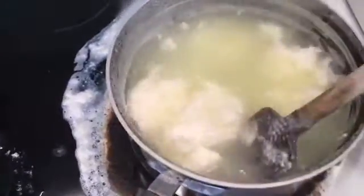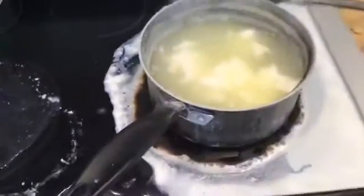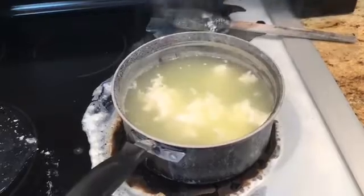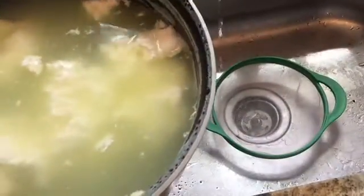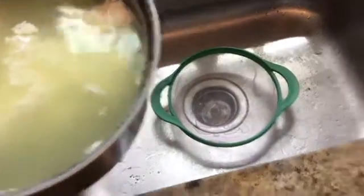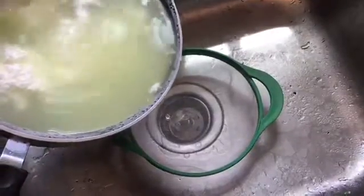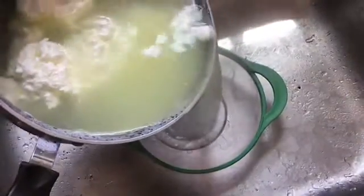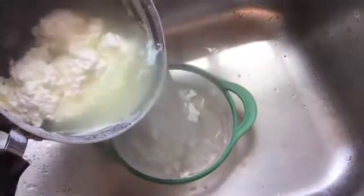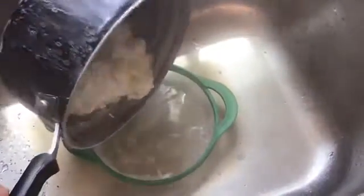Okay, so we're going to go ahead and now remove this from the heat. We're going to let that cool for just a second, and then we're going to move it over and strain out the whey. Okay, so I'm going to go ahead and pour my curds and whey into this colander here. Some people like to save the whey because they use the proteins out of it, but I don't have any need for it, so I'm just going to go ahead and pour that right down the sink.